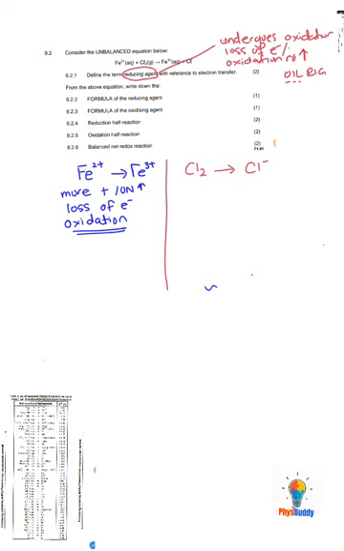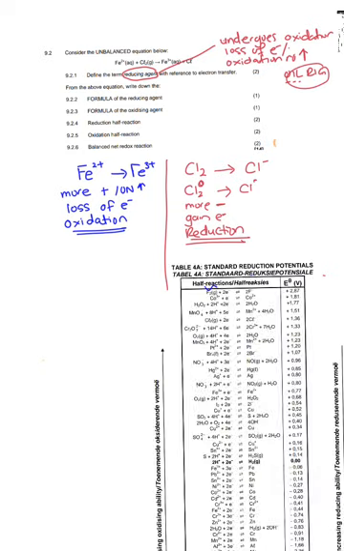And if I look at chlorine now, I can see that its initial oxidation number was 0, because from our laws we know that the oxidation number of an uncombined element is 0. And after it undergoes a reaction, it becomes Cl-. We can see that it is becoming more negative. And this indicates to us that it gains electrons. And we know from OIL RIG again that reduction is gain. So this tells us that chlorine undergoes reduction. So this is the first step where we've determined which substance undergoes oxidation and which substance undergoes reduction.